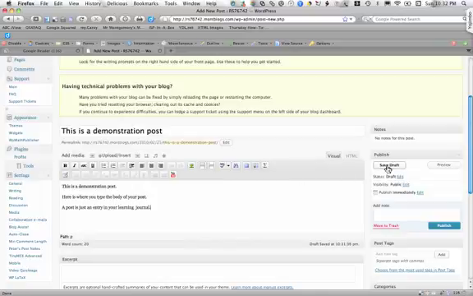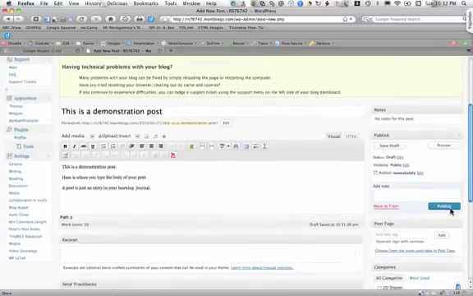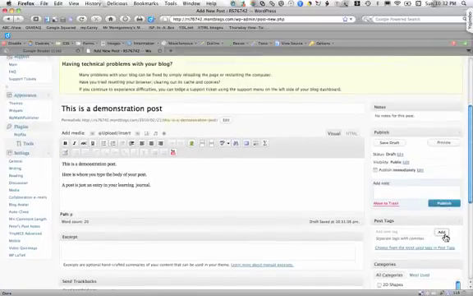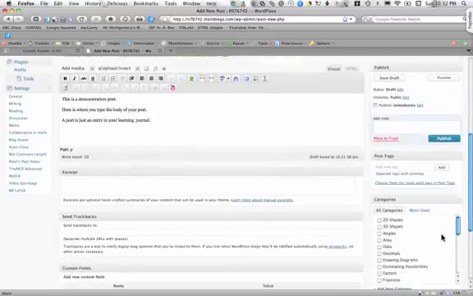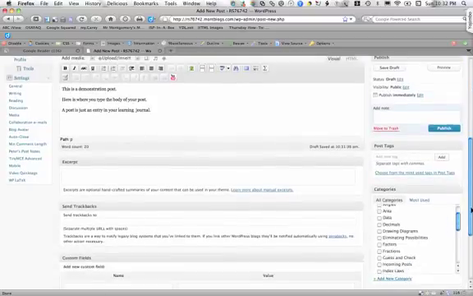Now, over here is where you can save your draft. Over here on this side of the page, you can preview what it will look like. Now down here is where your publish button, but I'm just going to come down here first and show you the categories box.